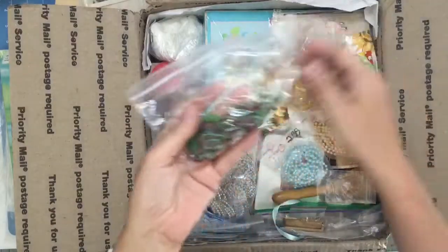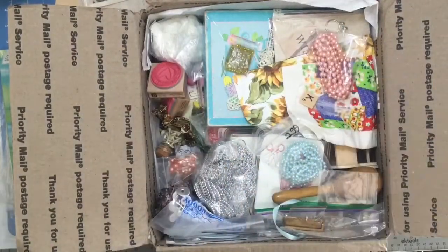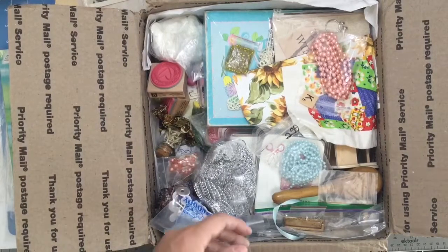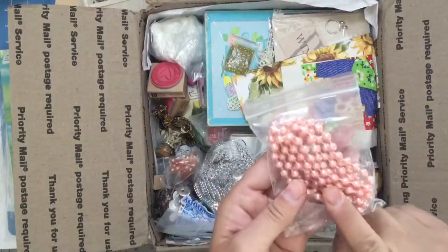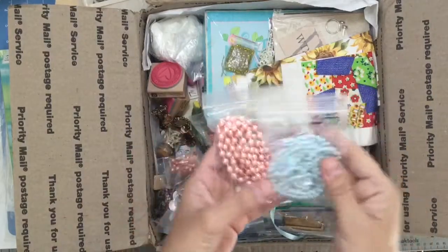Tiny, tiny seed beads. More tiny, tiny seed beads. These are for the jewelers. Oh, what I do with my box for the jewelers? I don't have one right now. So hold your britches, everybody. Oh, here it is. I thought I had one. All right, so this one doesn't go with the jewelers. This one goes with the paper crafters or mixed media. That's how those go.